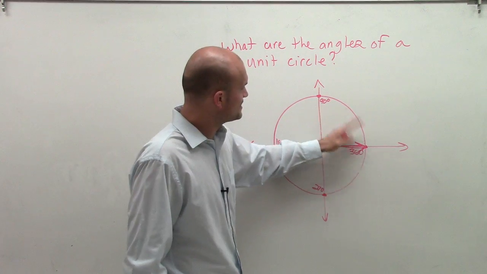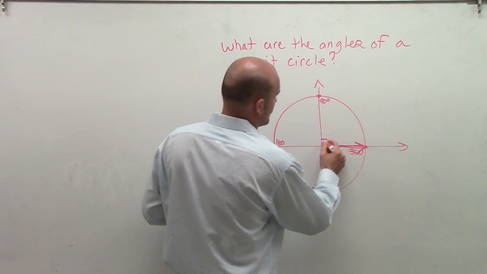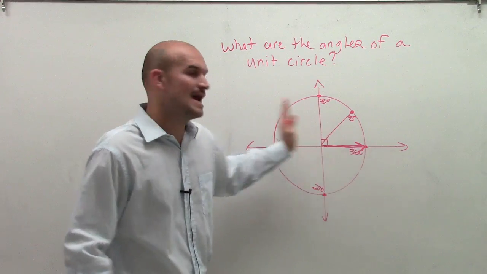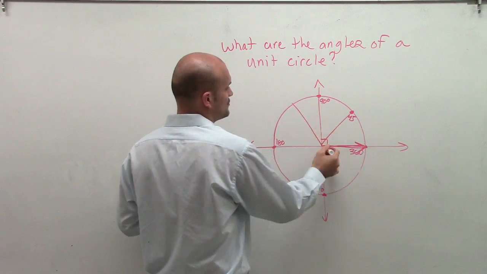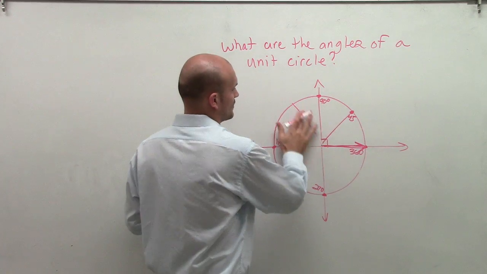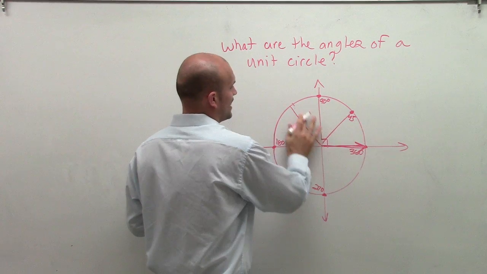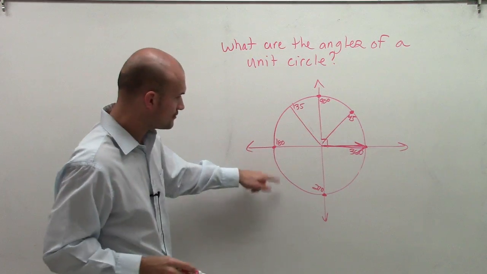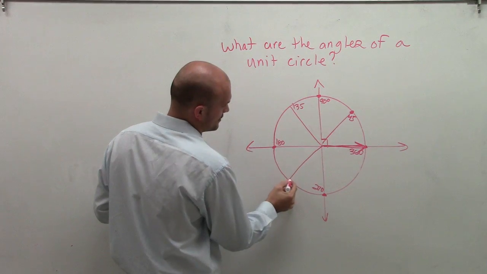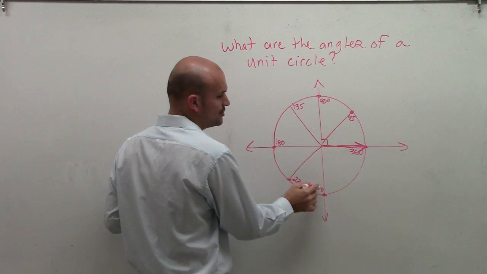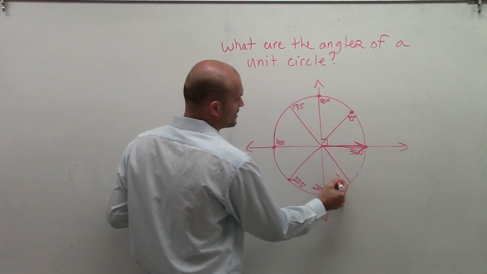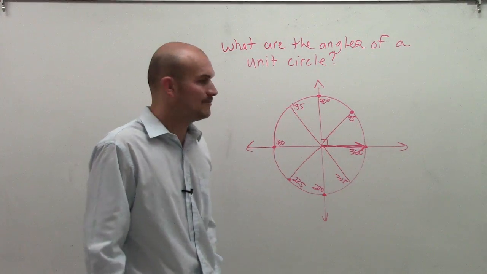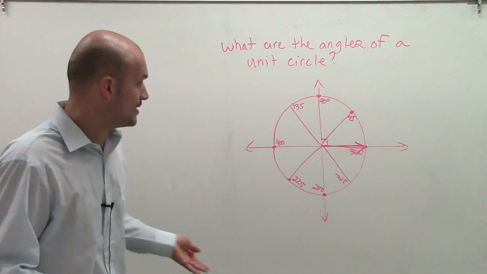Now, if I was going to take between 0 and 90, and I was going to cut that in half, we know that we'd now create a 45-degree triangle. So if I just keep on adding 45 degrees to each one of my axes, I can get the midpoint. So 90 plus 45 is going to give us 135. And then 180 plus 45 is going to give us 225. 270 plus 45 will give us 315 degrees. And 315 degrees plus 45, again, will give us 360. So there we go again.